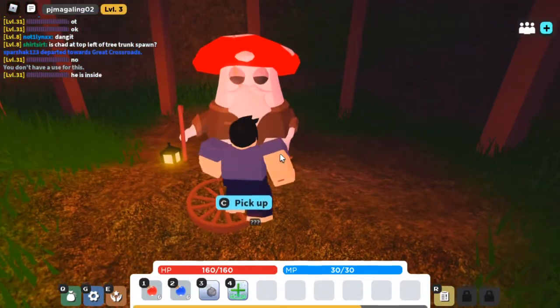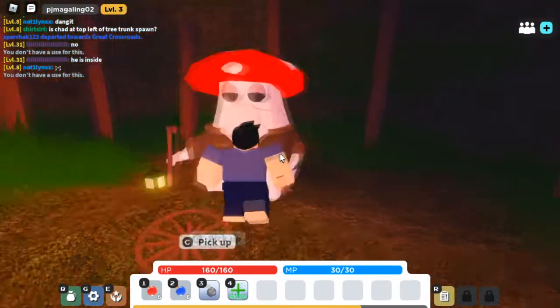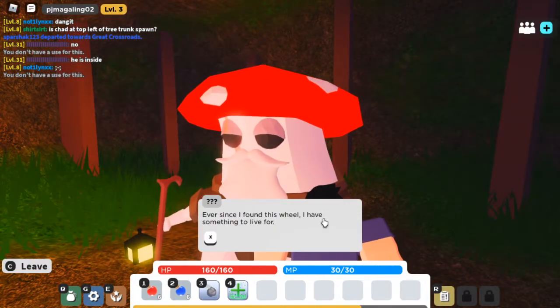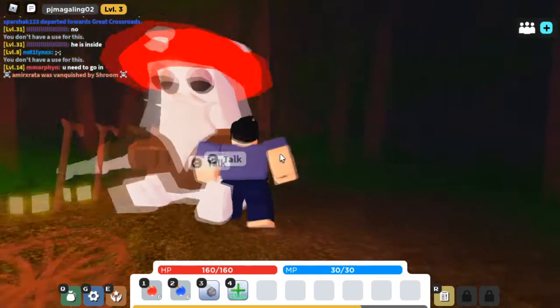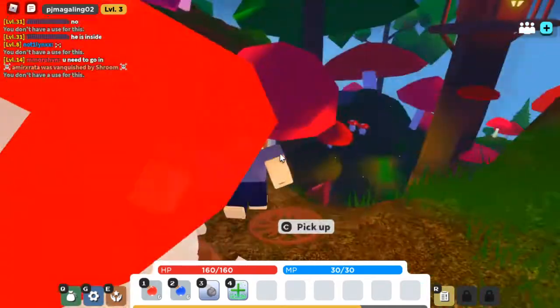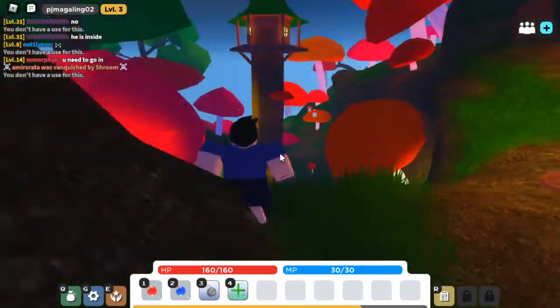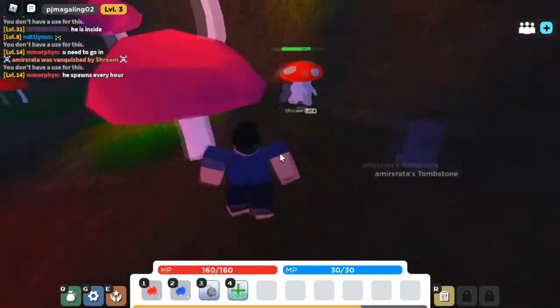What's this? Pick up what? What am I picking up? Can I talk to you first? Ever since I found this wheel, I have something to live for. Ah, so it's a mission. I'm going to need that later. So I need to find something else.